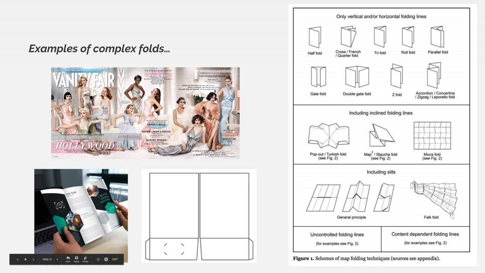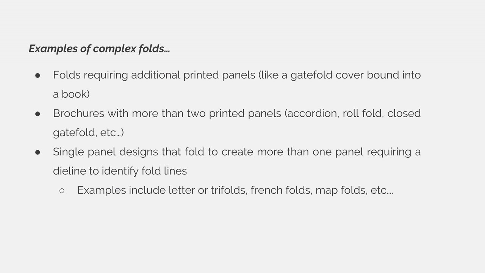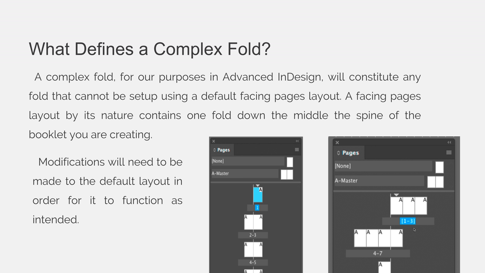This is an example of a fold-out cover — a Vanity Fair magazine that you would set up like a traditional document in InDesign, maybe 48 or 96 pages. The core of the book will have a certain number of pages, but this panel folds out to show additional people on their Hollywood issue, with two additional panels that fold out. This would be complex because I have to add additional panels that span off of that core of the book — this would be the front cover, and these would be the two panels that fold off beyond it.